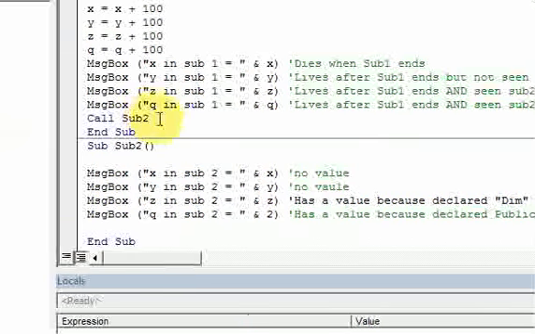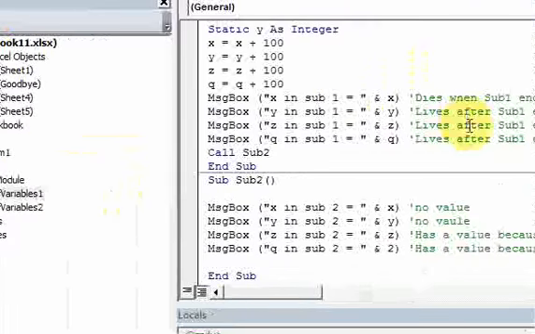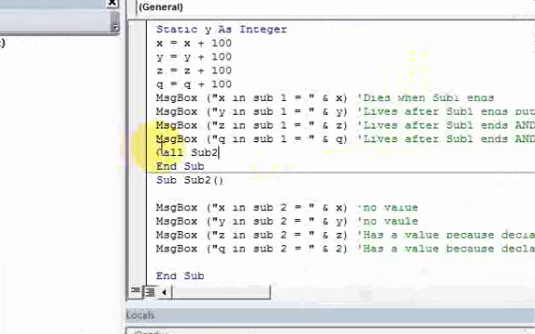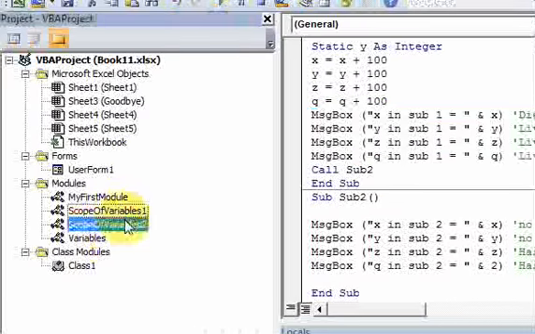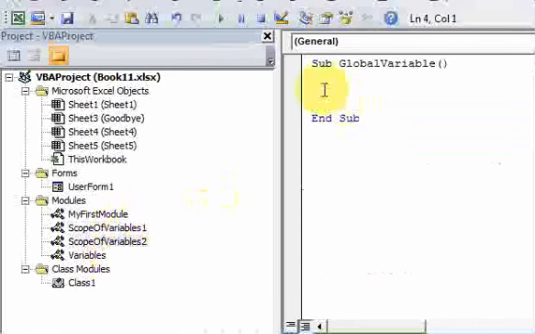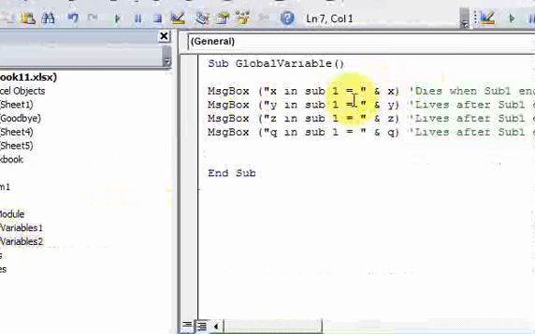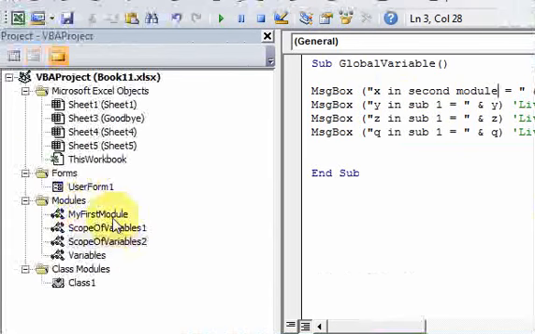But also, I want to check what happens to these variables as they go across modules. So let me copy this message box code here and put it over here as well. Now I have a different module, and this is the second module, because here's the first module, here's the second module.